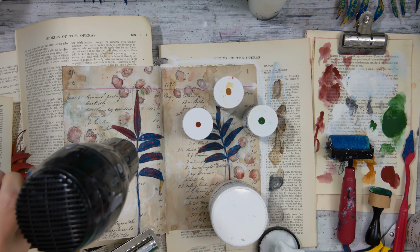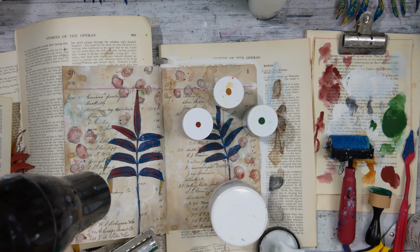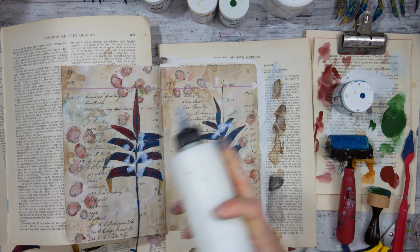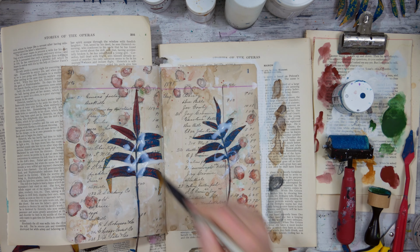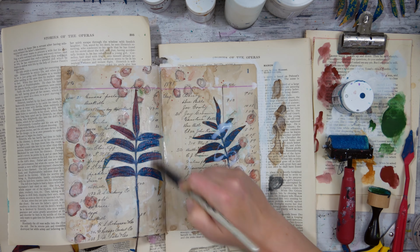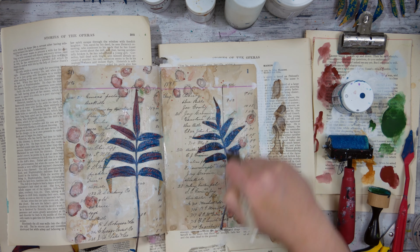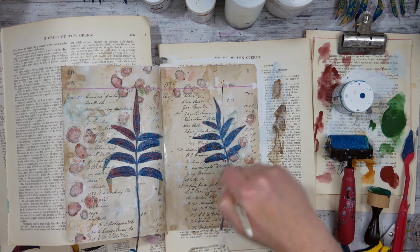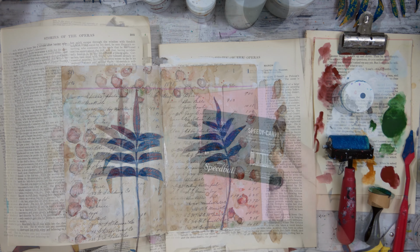This was kind of a tedious process that included a lot of heavy gel and then a lot of matte medium. I'm putting that matte medium on top to make sure that they're completely sealed to my pages, but I used lots of bottles and weights and fingers to hold them down to get them secure to my page, and it took a while, but in the end it is so worth it. I'm loving that bright red and that turquoise paint on my leaves.